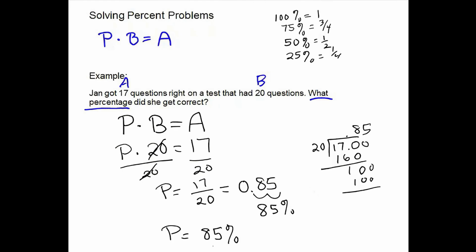Let's see if this is reasonable. So 85%, so more than 3/4 she had correct. Yes, 17 is more than 3/4 of 20. So very good. So P equals 85%. So what if we ask, what percent did she get wrong? What could you do without going through this whole procedure? What percent of questions did she miss? So because there's 100% altogether, if you just took 100% and subtracted the 85, you would get the part that she missed. So she missed 15%.